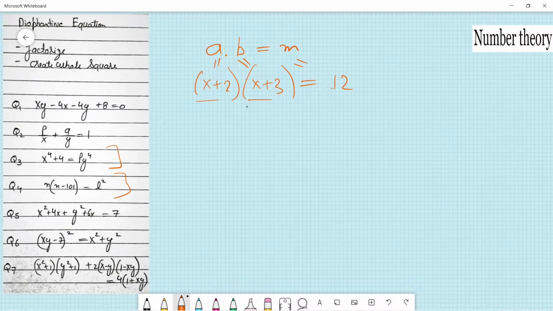If we were to solve this equation, what we would do is take all possible cases, which were 1, 12; 12, 1; 2, 6; 6, 2; 3, 4; 4, 3. Yeah, these are all the possible cases that we'll be having. Instead of taking x here, let's take it to be y. Okay, so if we didn't know what the GCD of these two terms was, we'd have to look at all these cases separately. All these will be solutions 1, 2, 3, 4, 5, 6.